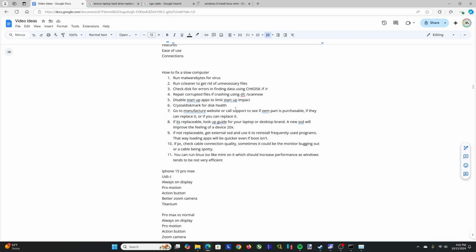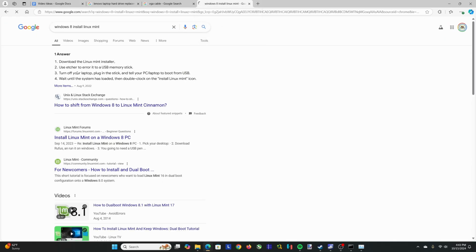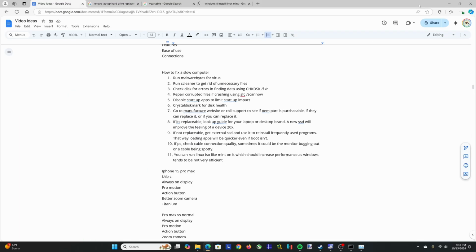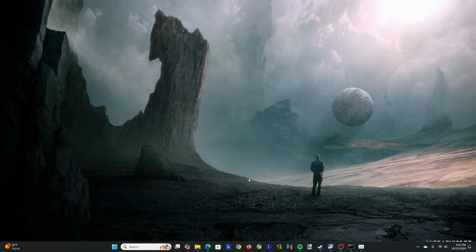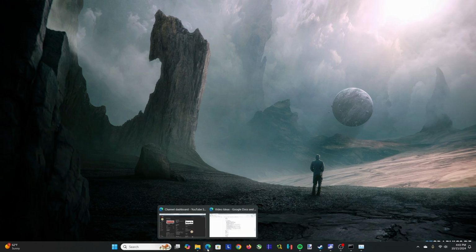Hopefully those made sense, but definitely try and go through these steps and see what works and what doesn't. Overall, just try everything you can, and if it still doesn't work and it's still slow, then I would recommend trying to install Linux on it. A lot of the time what that'll do is get rid of all the bloat that tends to come with a lot of Windows systems, right? Especially Windows 8 had a lot of bloat on it. If you can get rid of that, a lot of the time your system will run better. But yeah, overall, that's what I would recommend.